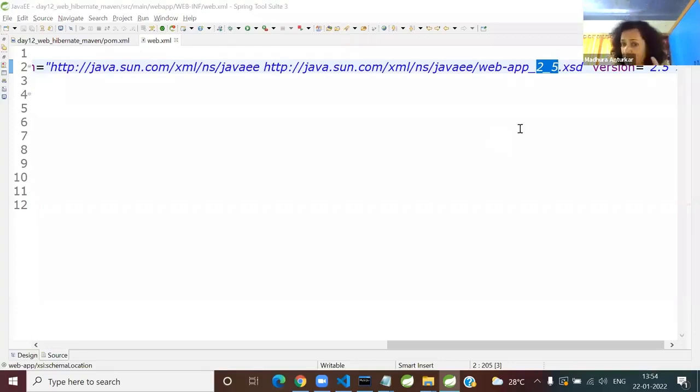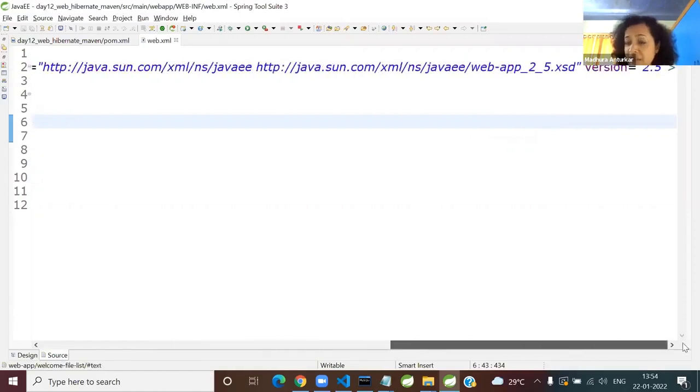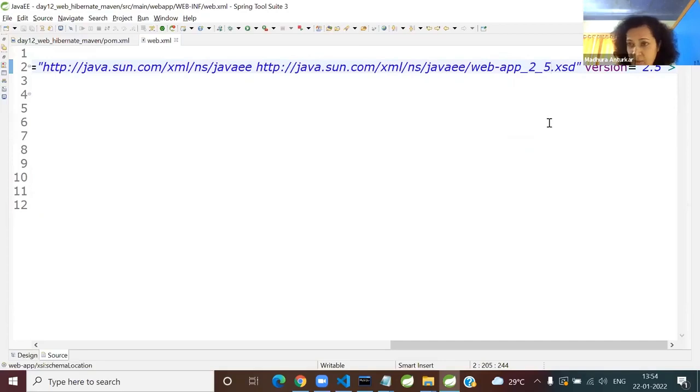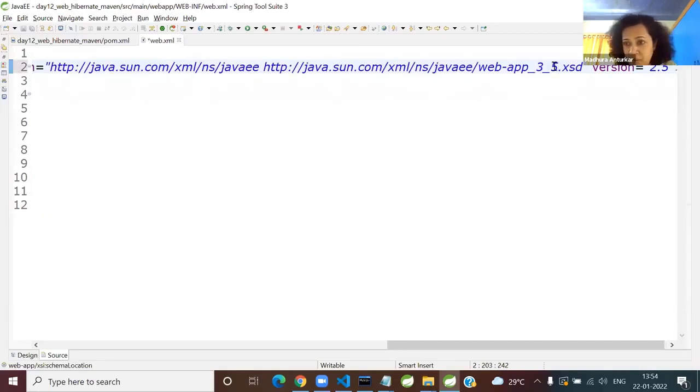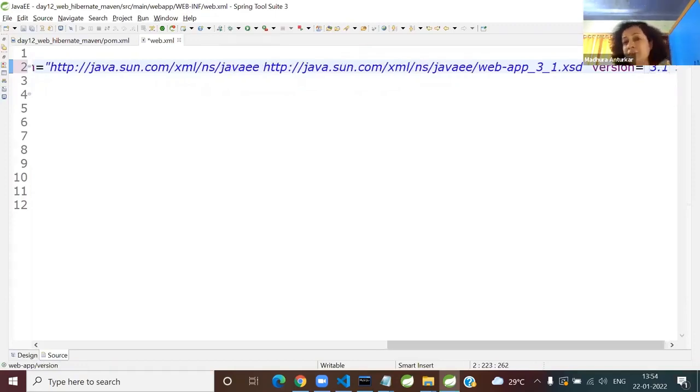Now you remember we used to create a web application with 3.1 when we did not know Maven. So we are changing this. Be a little careful. Or if you wait a minute, I will send you this also. I want to change from 2.5 to 3_1 here, and the web application version, change it to 3.1. Otherwise, some of those servlet tags, some of the latest annotations will not be available.